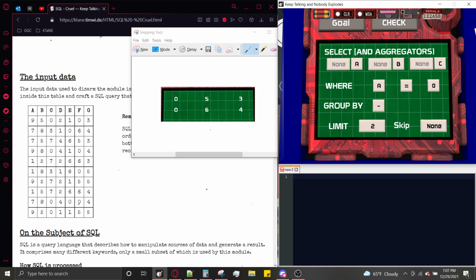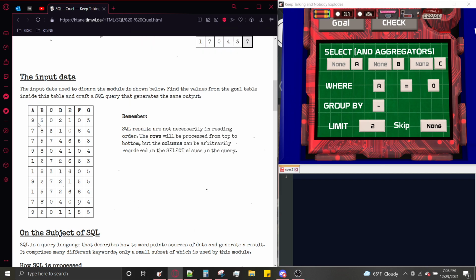But we can also skip the first row. So from evil, let's see here. If I skipped 1, and I'm grouping by the B column, the values in the B column are 2, 5, and 8. Sorry. The first group is going to consist of all the rows that have the same B value as the first row, which is 5. Then we're going to go to the next row that's not grouped yet, and the second group is going to consist of all of the rows in which the B value is equal to the same value, and then put the remaining rows in that group.